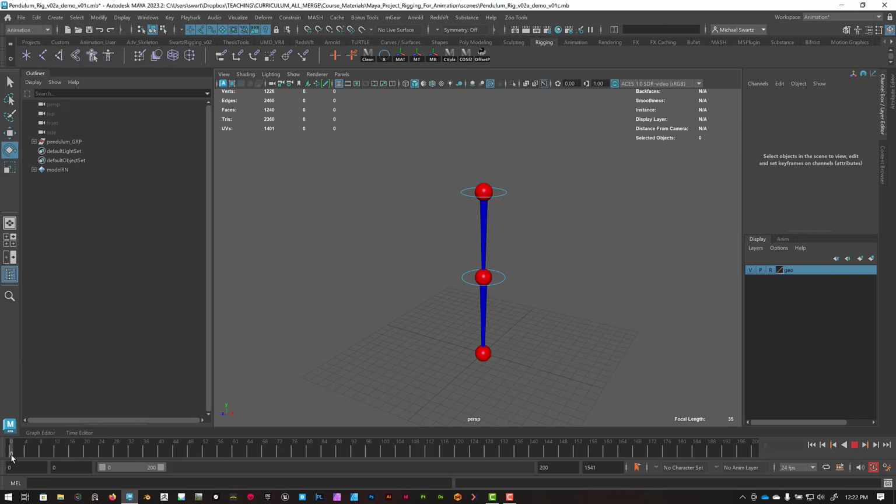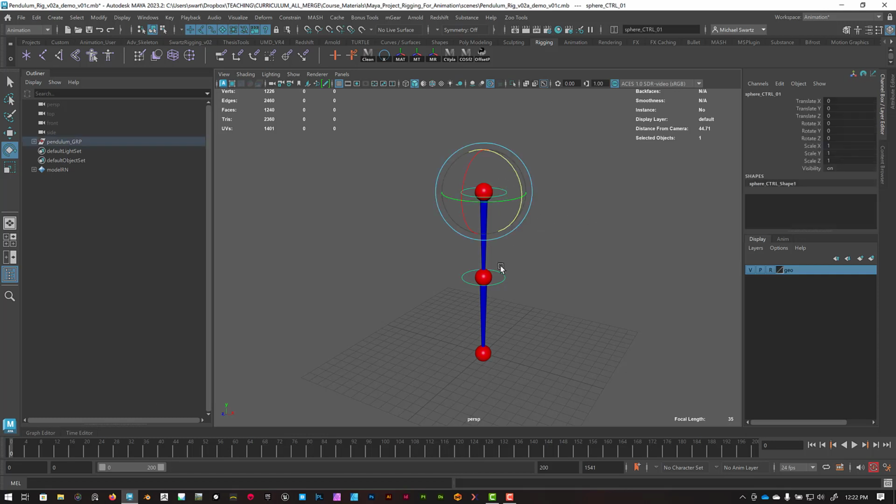We've got our playback head down here on the timeline at 0, which is fine. That's a good place to start. And what I'll do first is just select these two controllers by holding Shift to select both of them and press the S key. Now, when you press the S key, it sets a key for all of the keyable attributes. I'm not actually going to be keying or animating the translate or the scale or the visibility.